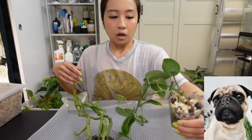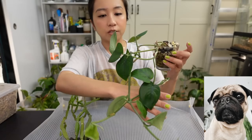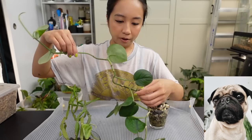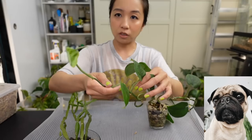This one desperately needs a larger vessel because it dries out so fast and I just need to get it cleaned. It looks unruly and crazy. I'm hoping I can get a larger vessel so that I can wrap it around. There's a lot going on here and some of them have crazy long runners, but I don't really want to chop it because rooting Scindapsis is not my favorite thing in the world. Look at this. We've got three leaves, a long runner, and then two leaves. And then here, three leaves, a weird swirly thing happening, and then two leaves, and then one. It's like, what's the goal here? So that's one that I was gonna handle today.